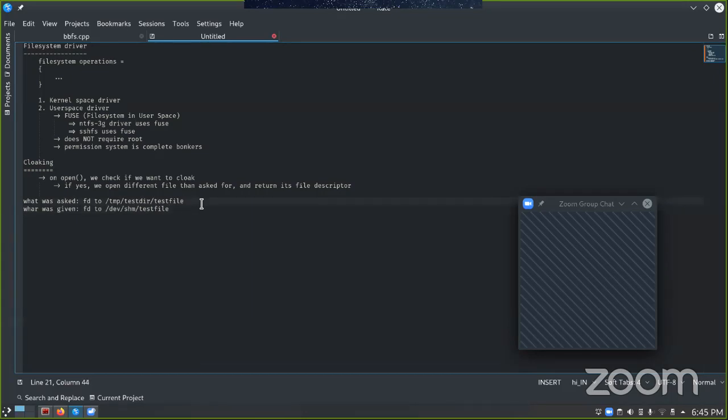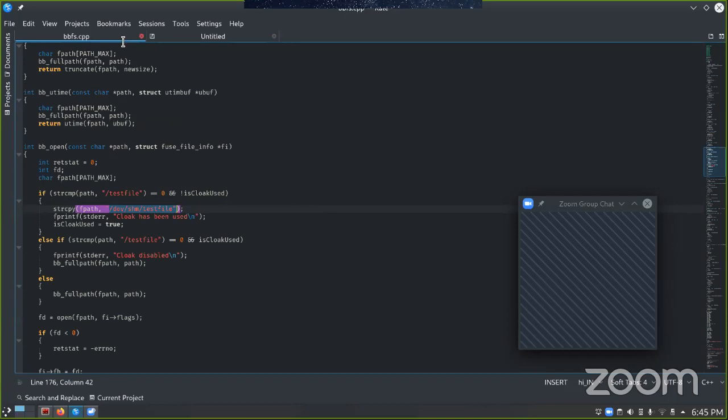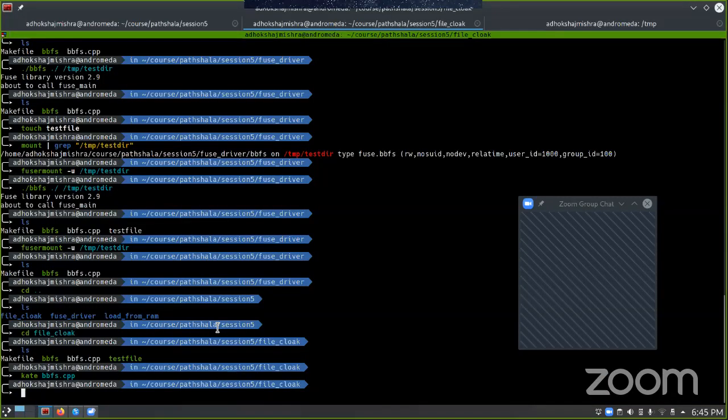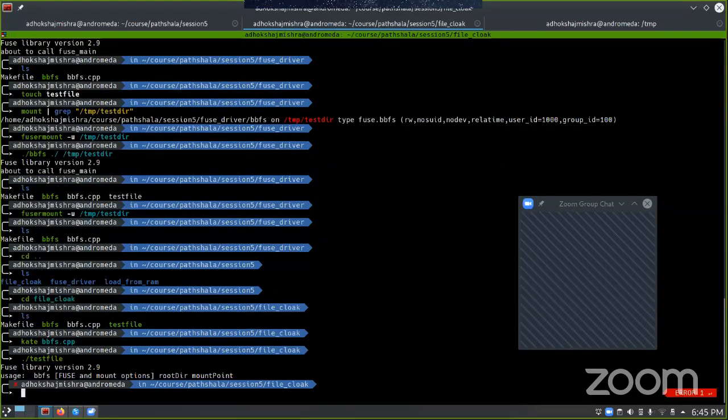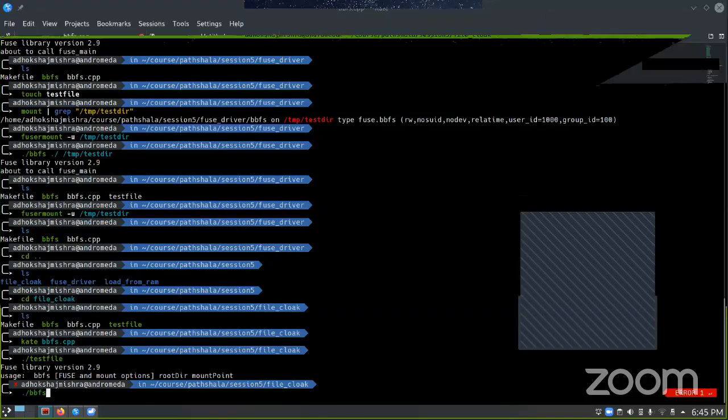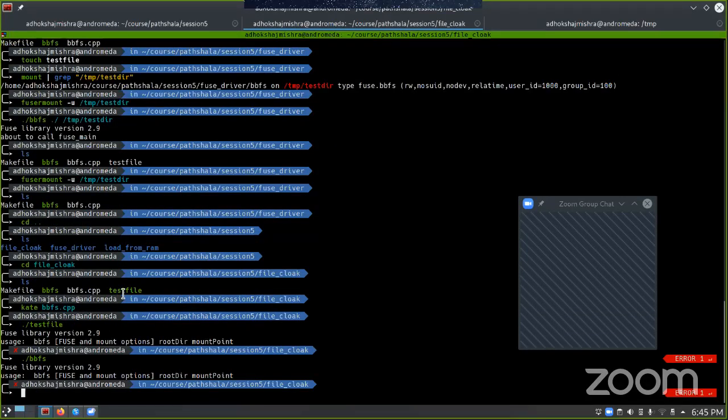So this happens on first run, and this happens on subsequent runs. What we want to do here is copy some other file to this particular path. Here I have simply copied this driver as this particular file.